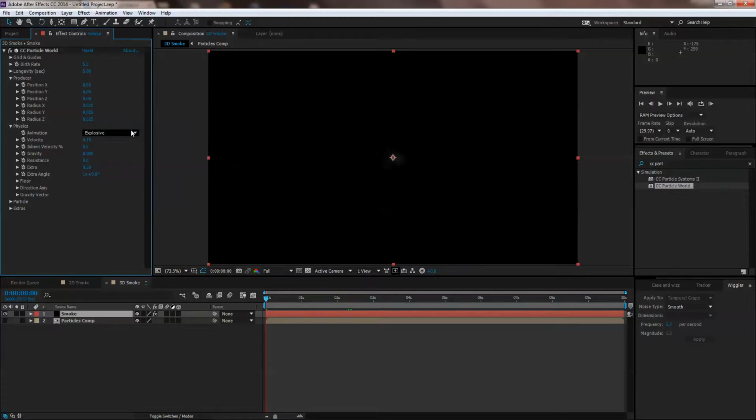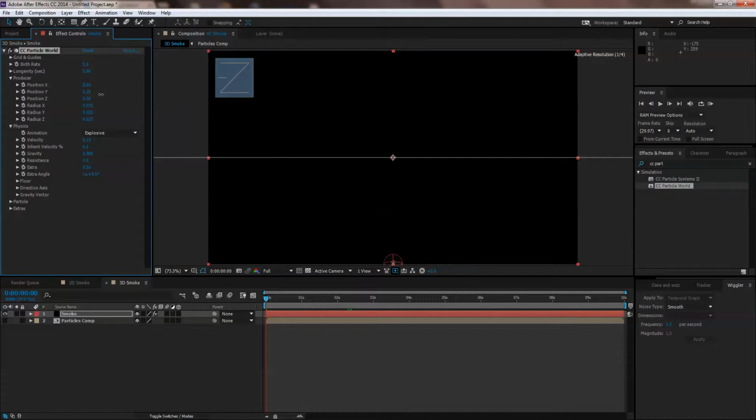Now this producer is going to be shooting smoke from a point, so I'm not going to change the radius this time. But what I do want is to move my Y position down towards the bottom, and move the X position to the left. In this case, I want the smoke to come from the lower left-hand side and sort of shoot into the horizon, as if it's being shot from a chemtrail, from a plane, or from a missile or something like that.